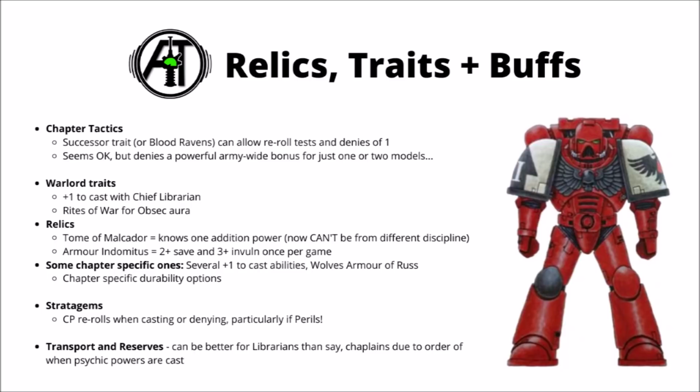Stratagems-wise, I think the most valuable one is usually going to be command point rerolls when you're casting or denying, and doubly so if you're about to suffer perils as well. Often I think that's one of the highest yield ways to use command points, if that power really is important to your battle plan, or if it gives you another chance to stop an enemy power that's going to ruin you.